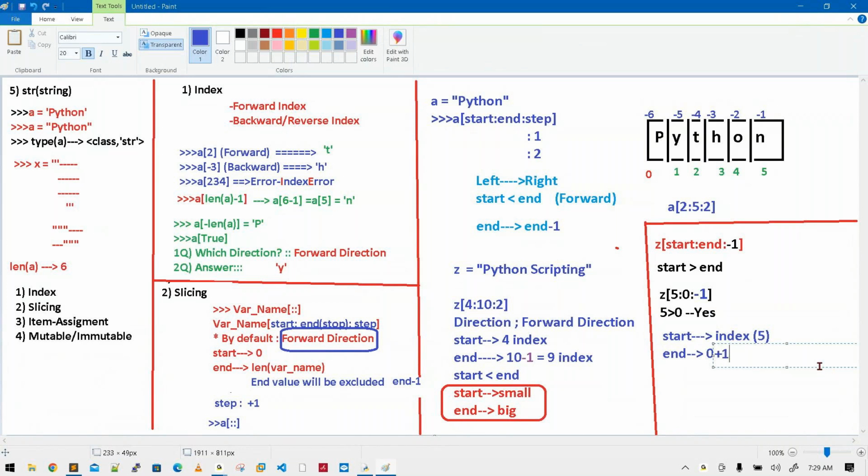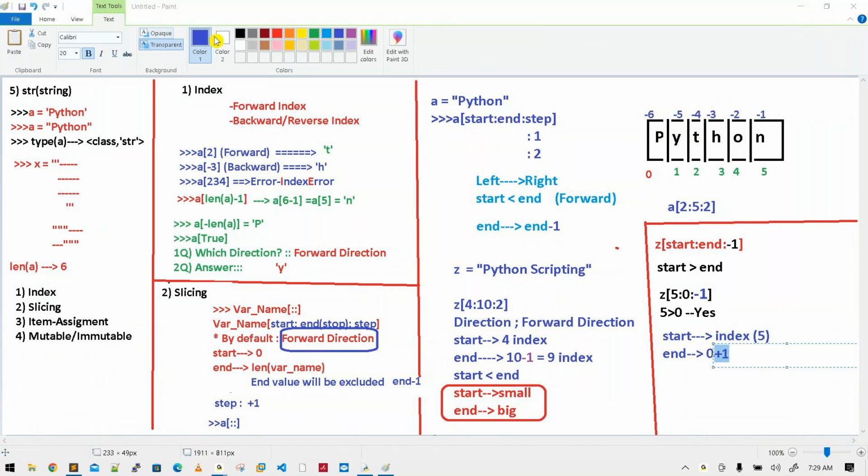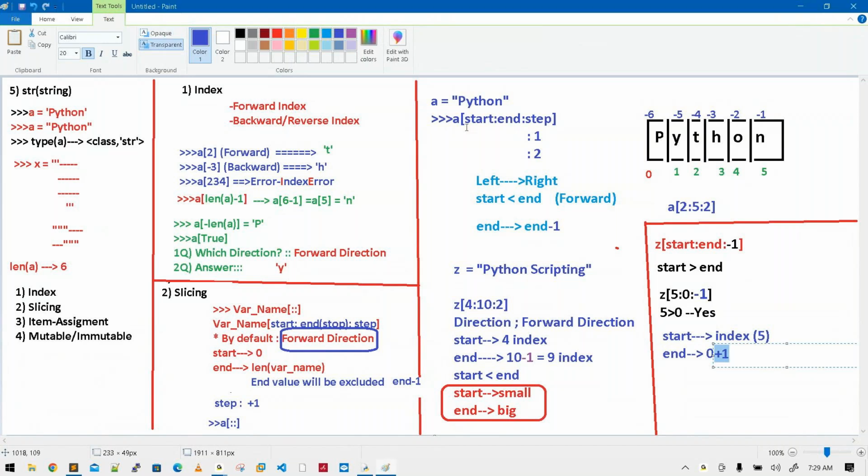You have to do the opposite operation: +1. Any step number, you have to do +1. 0 plus 1 is 1. What is the index number 1 value? Reverse direction: N, O, T, H, T, Y.